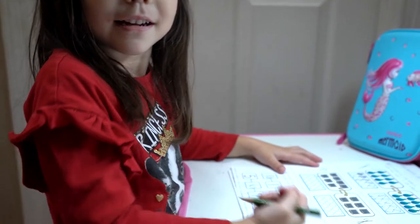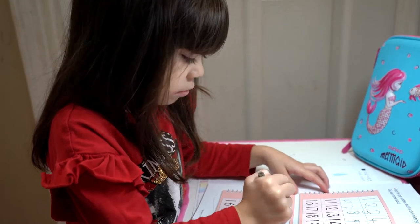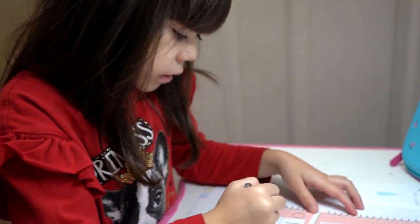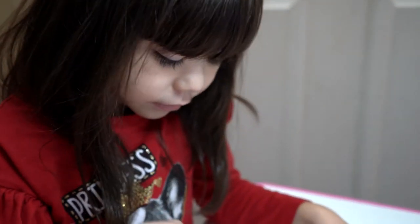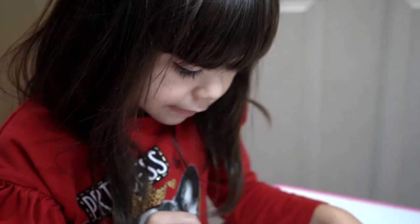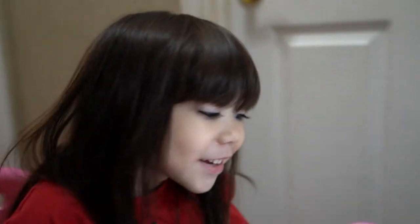Do we need to write 10? Yeah. Good, that's a good one. Okay, so do you remember how to count to 20? Yeah. 0, 1, 2, 3, 4, 5, 6, 7, 8, 9, 10, 11, 12, 13, 14, 15, 16, 17, 18, 19, 20. Good job! So can I do it?